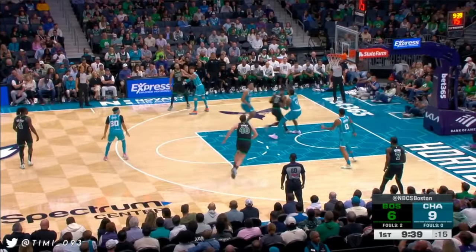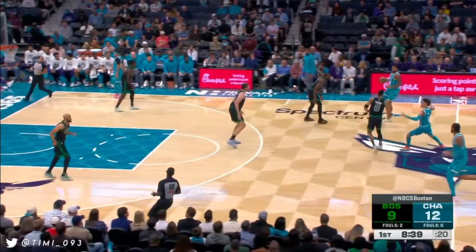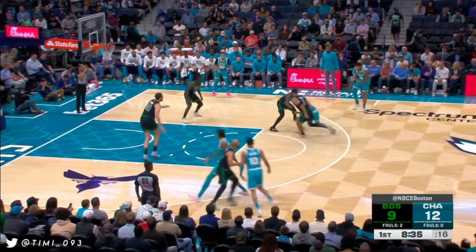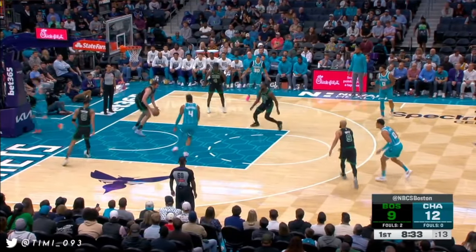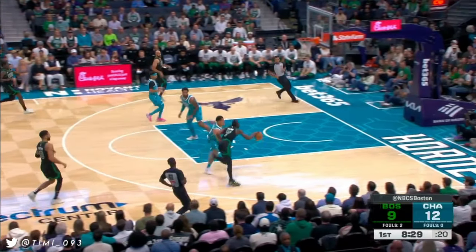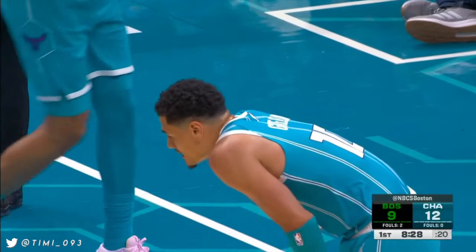Here's our key matchup, D-White on ball, good feed to Tatum down low, rolls in. Sometimes that has to do with how you are on the perimeter too. If you're getting cracked off the dribble all the time, it's gonna be tough to be good at the rim. There's one of Paul's turnovers, he threw it right into a wall of Celtics. Brown gets fouled by Green on the dribble. First foul against the Hornets tonight.